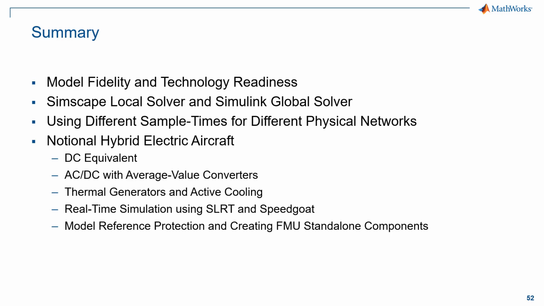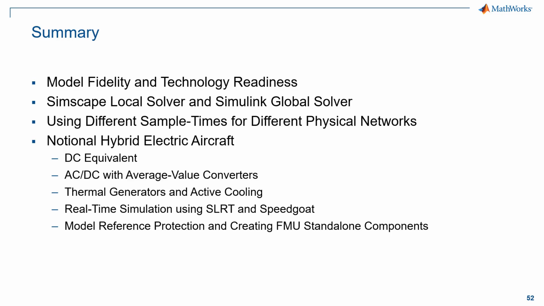We started looking at DC equivalent system models we could run very quickly, to get a high level sense for the functional operation at the system level, and from which we could run potentially tens of thousands of operational scenarios to gain statistical significance on the overall operational response. We then looked at more detail on the technology, incorporating permanent magnet synchronous machines with field-oriented control, but using average value converters, so we did not need to incorporate power electronic switching, although that could obviously be done when you are looking at more detailed modeling.